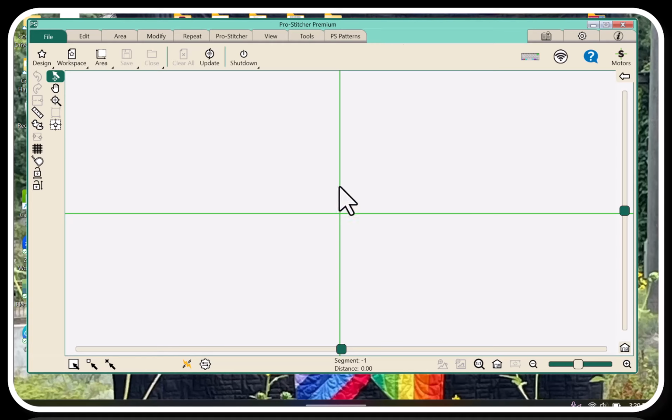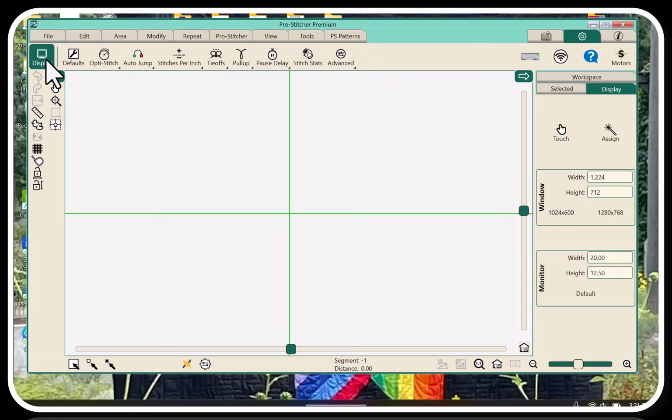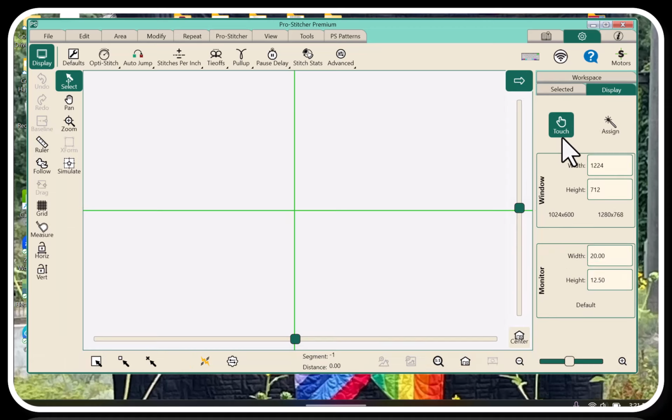All right, so some things that are different than ProStitcher on your tablet, just so you know. Yes, the crosshairs are green. That means that you are in simulation. Now mine came up and I don't have any names on these buttons over here, and that's no fun. Okay, so we're going to go to settings and we're going to go over here to display, which is already green. We're going to click on display, and then we're going to click on this button that says touch. And when we turn touch on, you can see that now all of our icons are bigger and they are labeled, which is ever so much better. So just leave touch green, okay? Just don't mess with that.